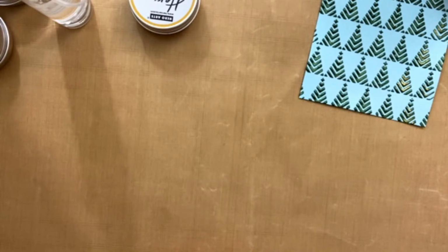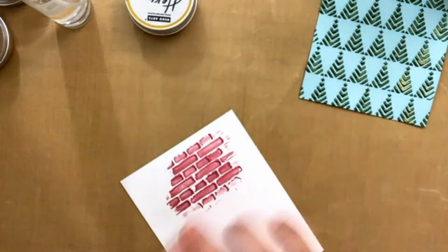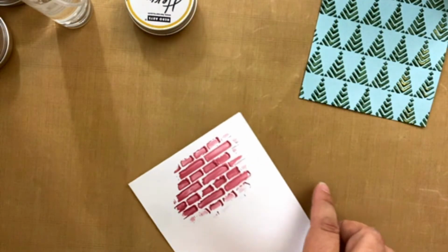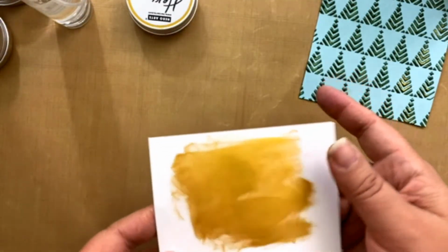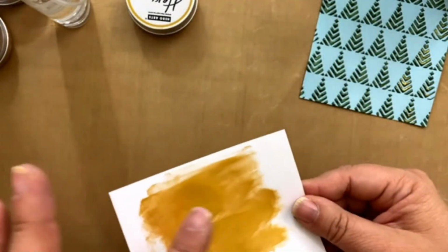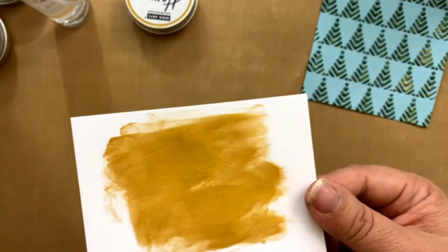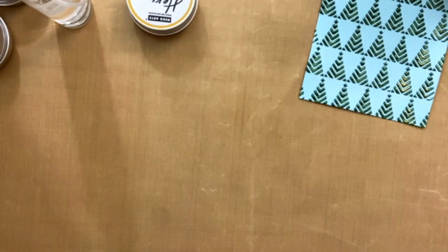Can you add regular ink from your ink pad when it's dry? I'm not sure. Are you thinking like maybe around that? I haven't tried that yet, but that's a great idea. One thing I was going to show you with this, actually, I didn't say what I was going to do, is once that is completely dry, which it wasn't, you can stamp on top of that. So I could take black ink and stamp on top of that, like with our intense black ink. That's one thing I've done with that as well. Yeah, graffiti greeting would look super fun over it. I love that idea, Dawn.